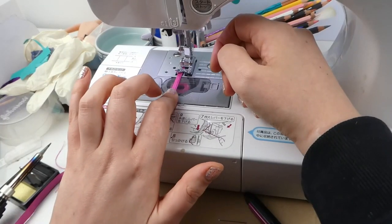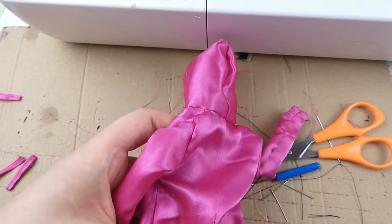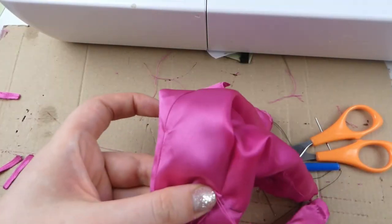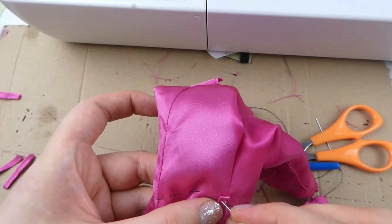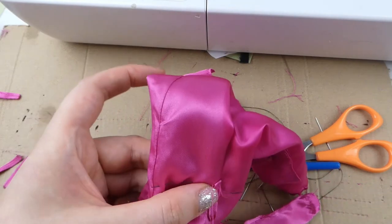I sewed a long strip of fabric to make belt loops, which I then added to the jumpsuit just out of frame. Sorry about that. Also regrets, I wish I'd made the belt before adding the belt loops. This was a bit of an error.